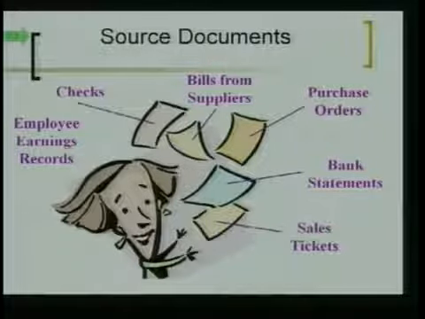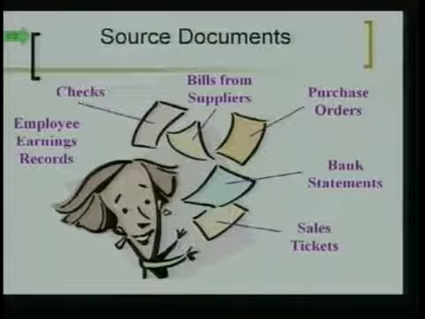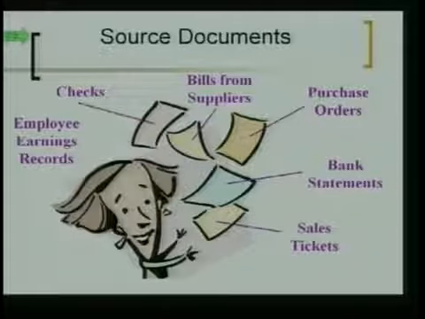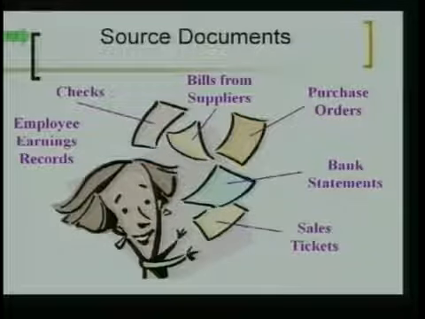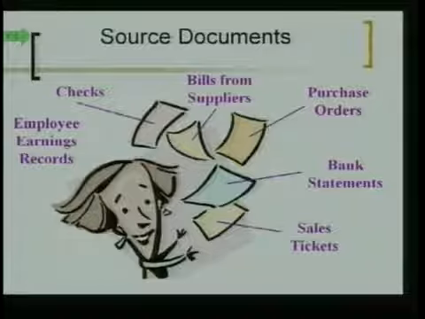For example, let's say that you go buy a computer at Best Buy. Well, they're going to give you an invoice, right? That invoice is a source document, right? Let's say you get paid. Well, what are they going to give you? They're going to give you a check, and they're going to usually give you a paycheck stub, right? Let's say you go pay a parking ticket. Well, when you pay that parking ticket, they'll probably give you a receipt to show that you paid that ticket, correct? Right?